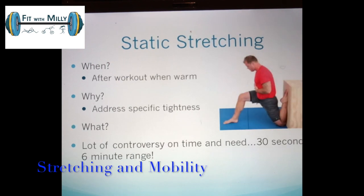Static stretching, there's a lot of controversy on time and if it's needed. There are studies from 30 seconds to 6 minutes. But I like to use static stretching after a workout when you're warm, preferably an easy workout, and addressing specific areas. So this is one of my favorite stretches here.